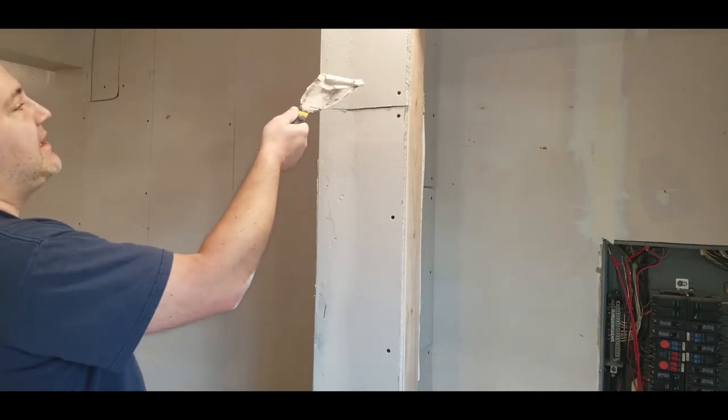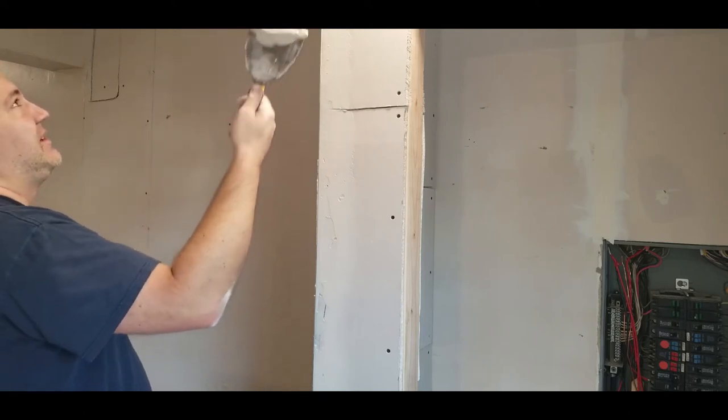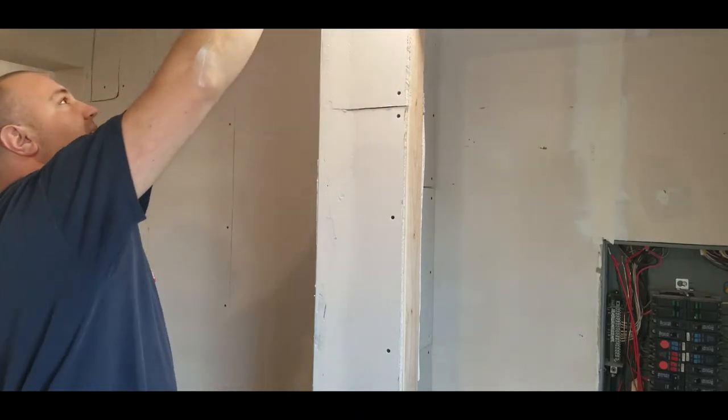You can see where, gravity is making it purse out of the holes. You know, it's just nature of the beast. You may not get it perfect on your first try.